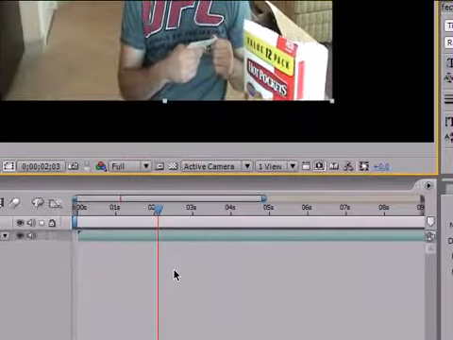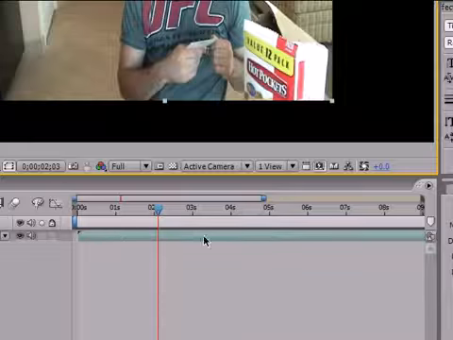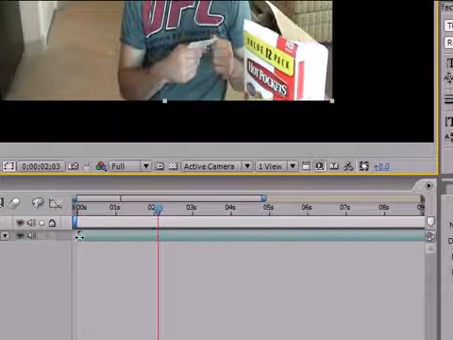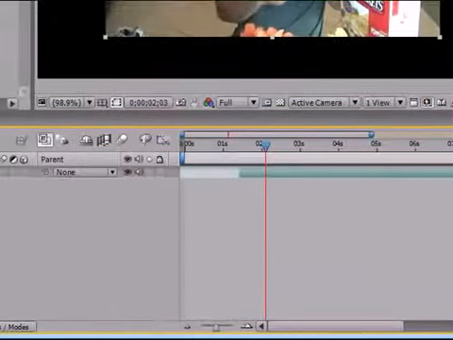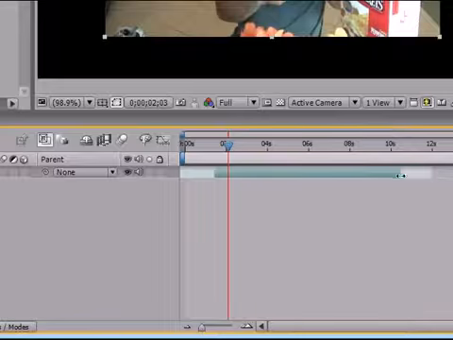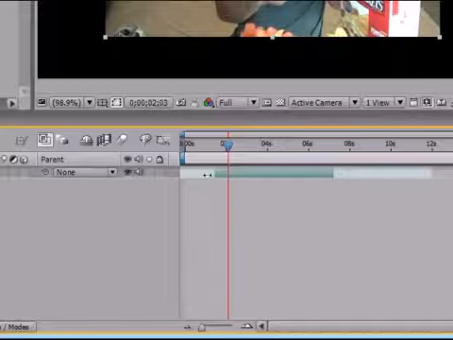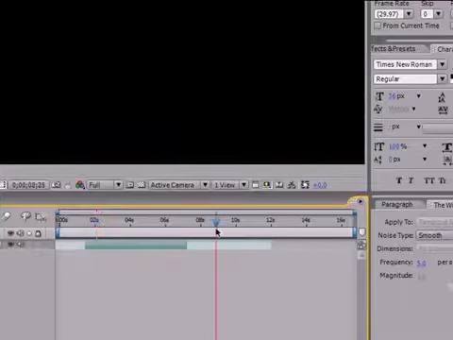What the slip tool does is take your clip right here, which is this whole little blue bar, my movie, and it allows you to adjust in and out points. If you don't know what that means, I'm going to show you. Say you edited your clip so it's in your timeline just how you like it. Now as you can see, whenever we edit our clip, After Effects shows you the ends of the clip, even though it's not showing the movie, just so you can see how long it is.